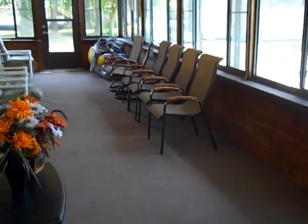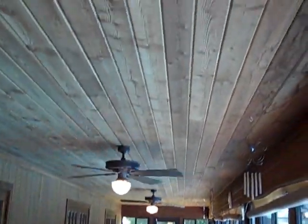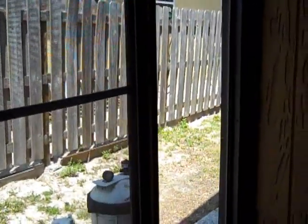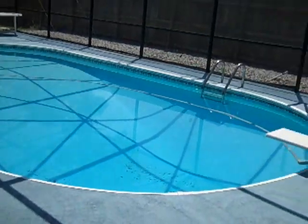We are now heading out back. This home was custom built and has a unique, really wonderful floor plan. One of the most unique features of this house is this porch — you can see it has a cedar ceiling, four sets of French doors, and all of these windows are actually glass. They do have screens so it can be opened in the summertime. And it looks out on this beautiful sparkling blue pool with a diving board.